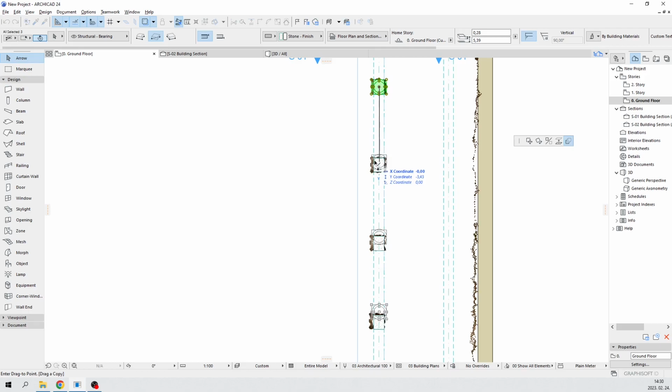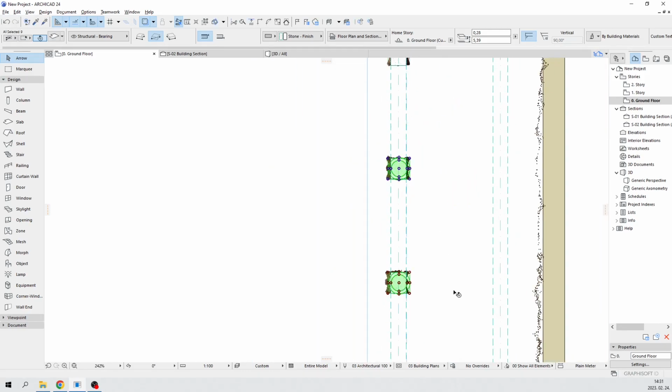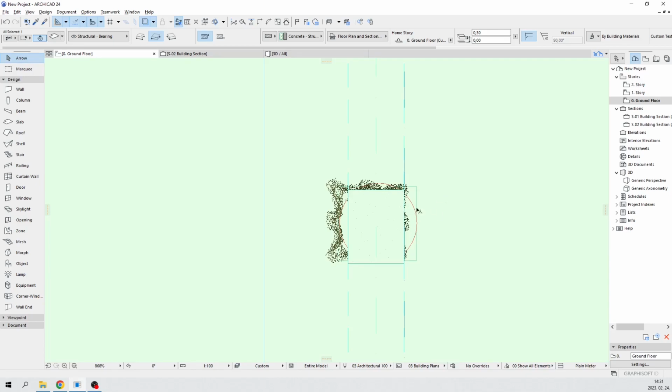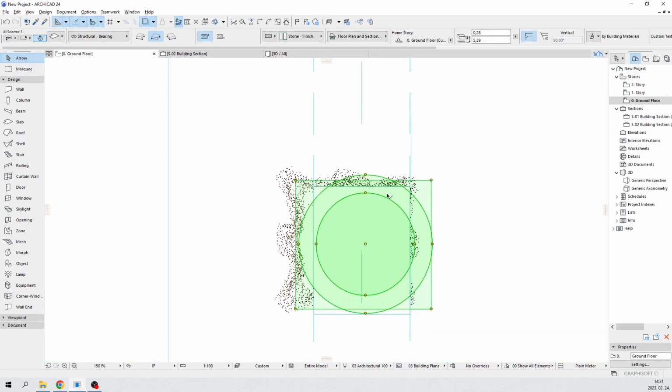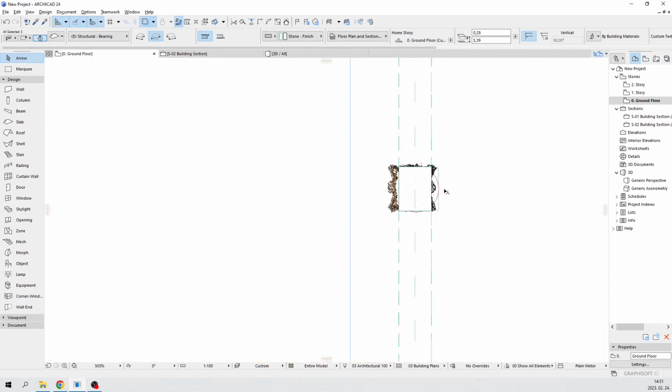Very good, very nice. So we have these columns placed in the proper position. Of course, if you want, you can even move the columns one by one, but I think it's faster to use this multiply option.